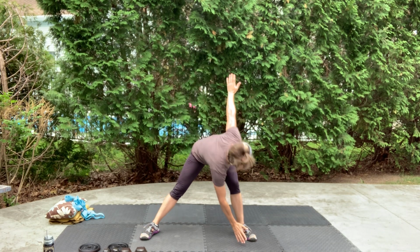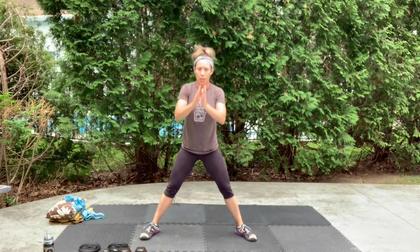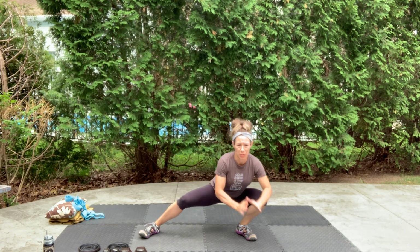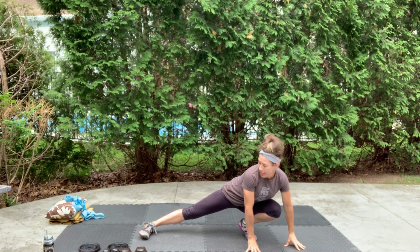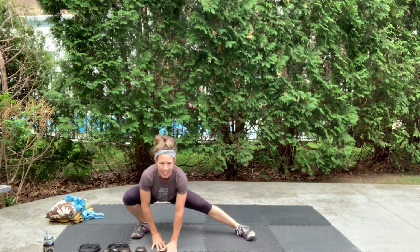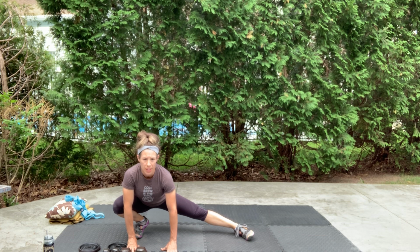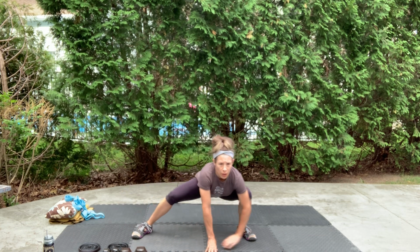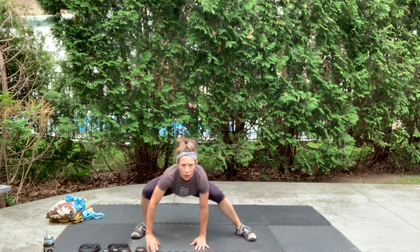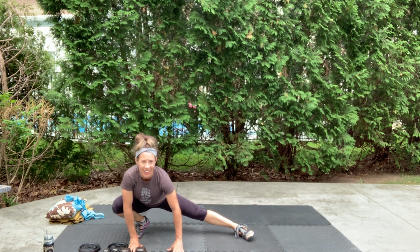Here's your 3, 2, last one. Now drop down into sumo. Good, side to side in the sumo. So maybe hands are gonna come down and now we're gonna begin to open up a little bit wider through this. Kind of like a spider crawl side to side. 2. Good, last one.